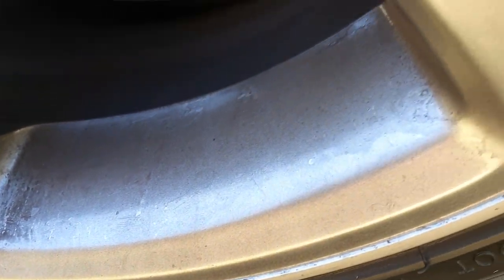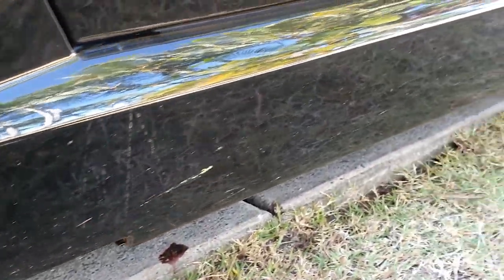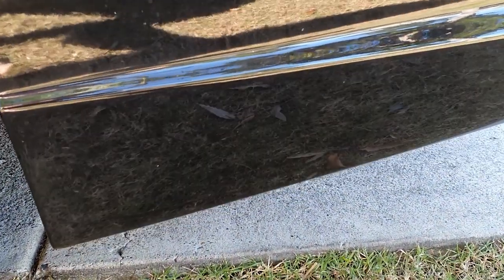Those Brembos create a lot of this because it's quite a heavy car. It's like 1900 kilos. Brake dust here, brake dust there. And it's just, yeah, it's quite dirty. It's been quite a while since I washed it. It's been good, yeah, at least a couple of weeks. Anyway, there's quite a lot of crap all over it.